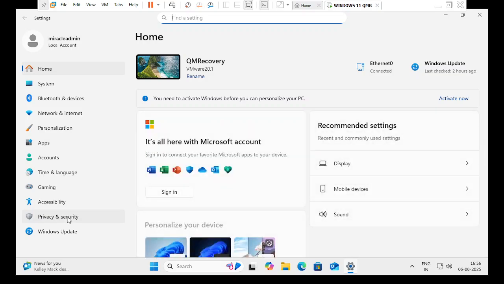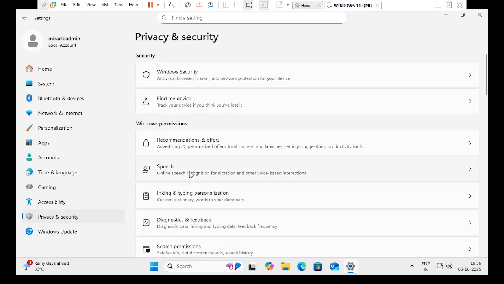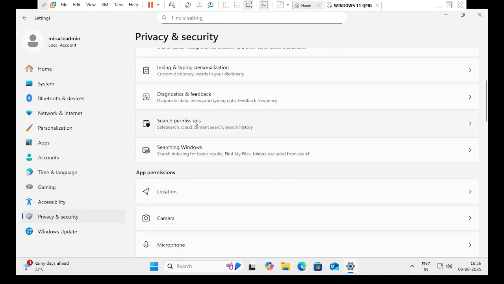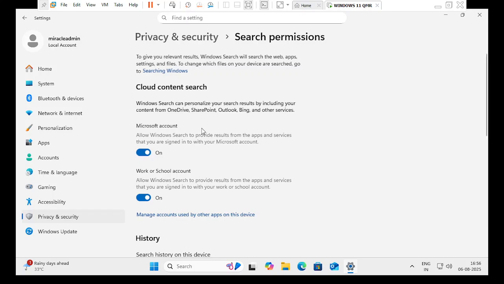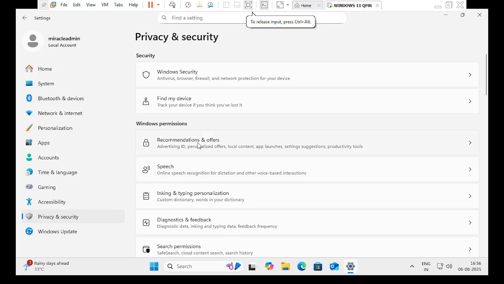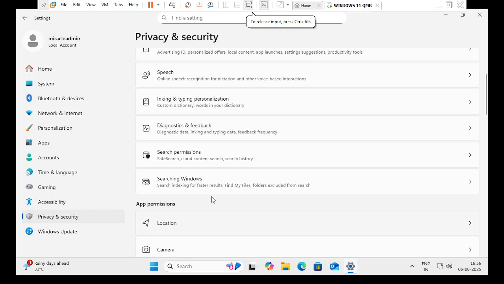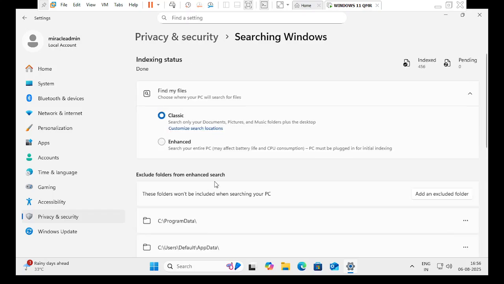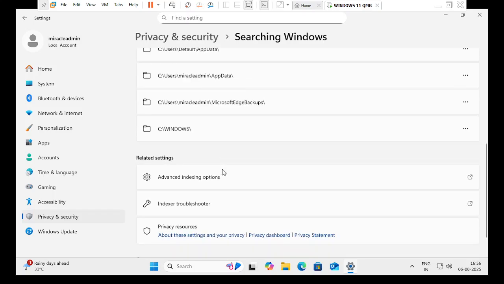I need to explain about the search bar and search options. If you go to Privacy and security and then to Search, you can see two options, search permissions and searching Windows.